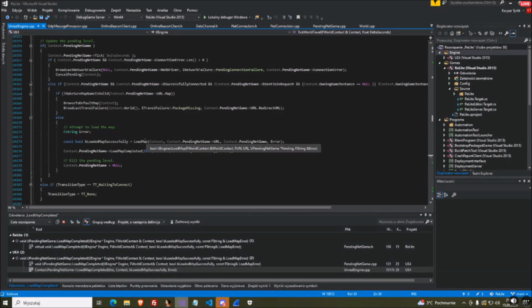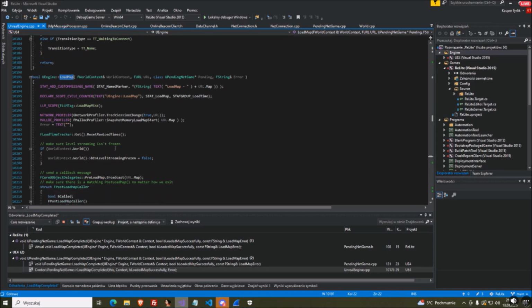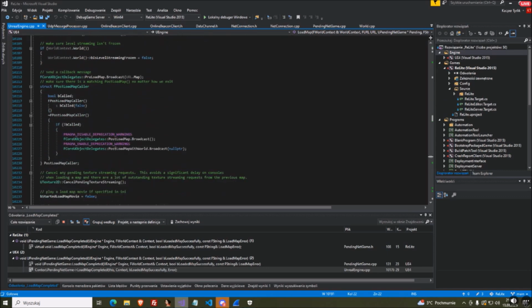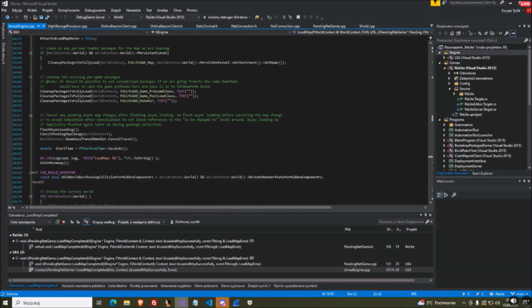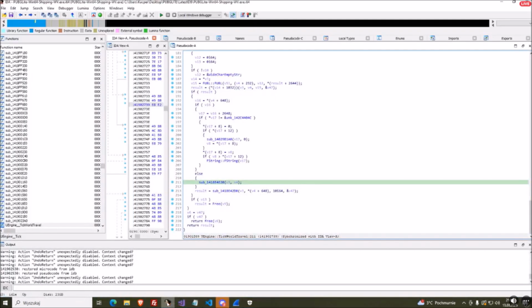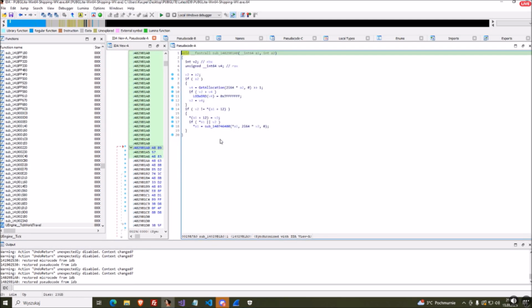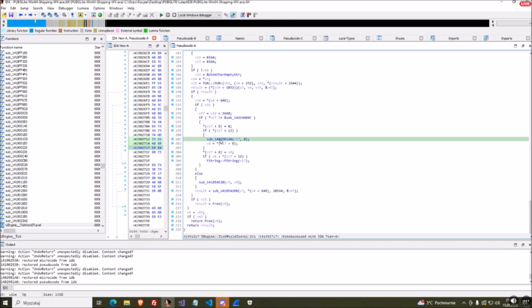What do we have here? Load map. How does this function look? It starts with engine load map, so there are a few strings. This load map we would expect. Okay, they're not. Go back. So I think we're in the wrong case. This is the else part and we have to go into the other one. What's line 201? What's this doing? Still not. Okay.